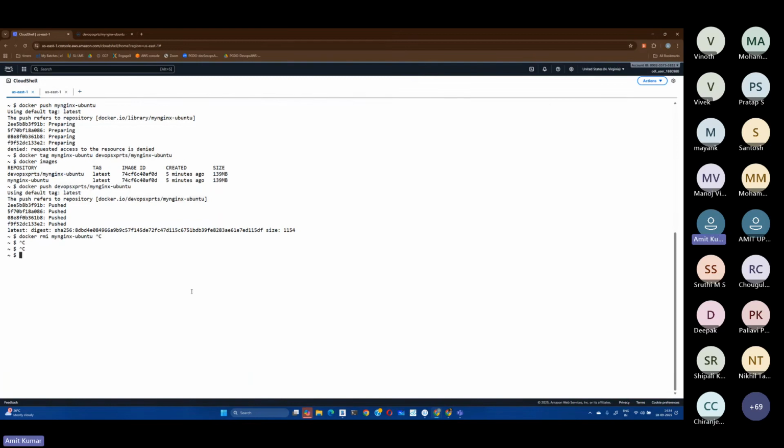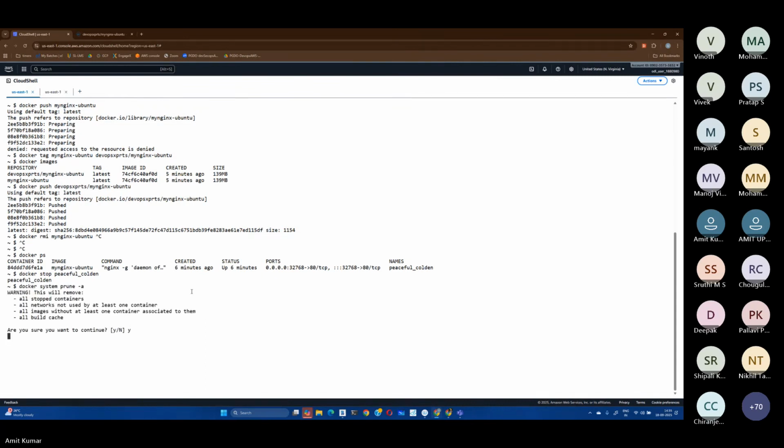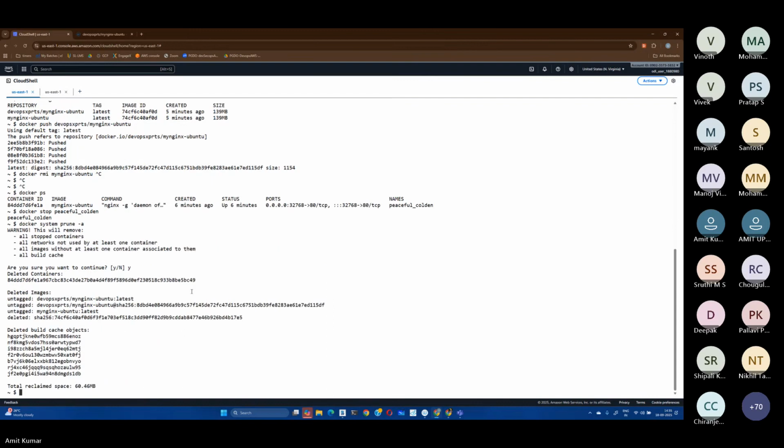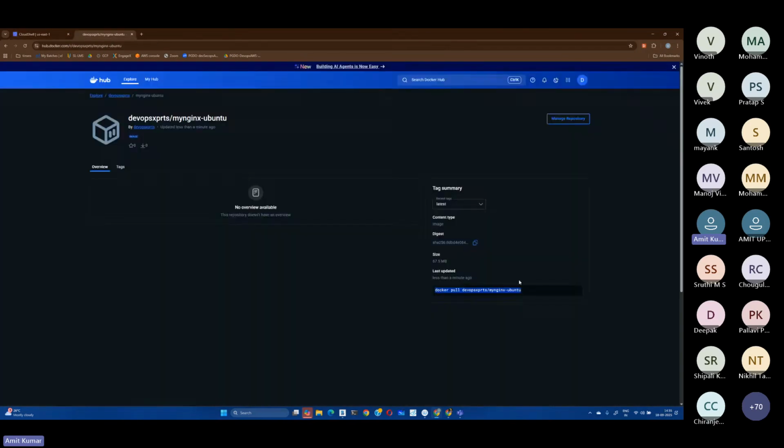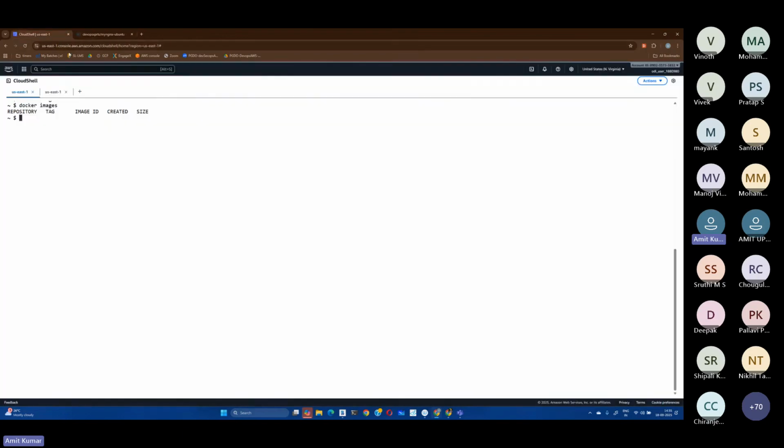First of all, right. So if I say docker images, I deleted all the images now. Now let's say docker pull this particular image.